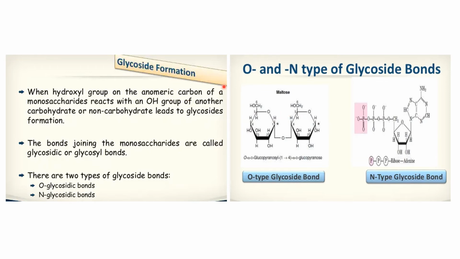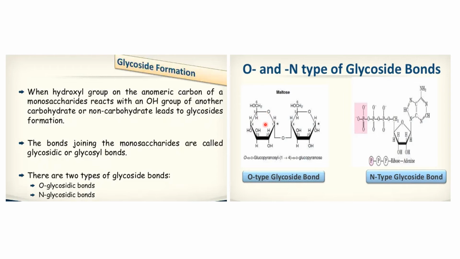Glycosidic is nothing but the inter bond formation. We have already seen the Fischer intra bonding formation. Here we are going to see the inter. Inter means between the two sugars, how they are linked together. So this is the first carbon, this is the fourth carbon. This is the upcoming sugar, this is the existing sugar.